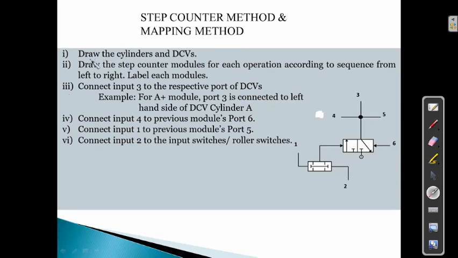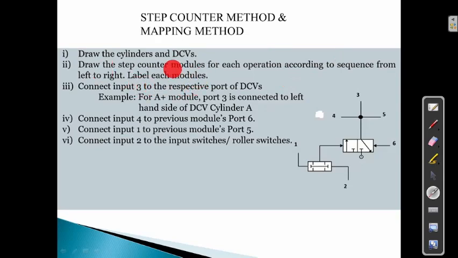First one is draw the cylinder and the DCVs. DCV means direction control valve. Draw the step counter modules for each operation according to the sequence from left to right.